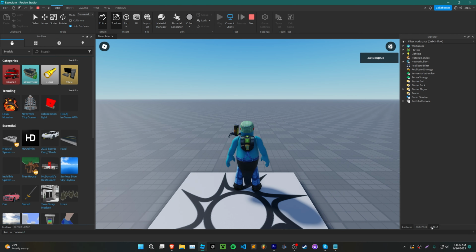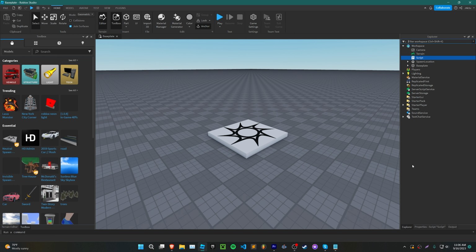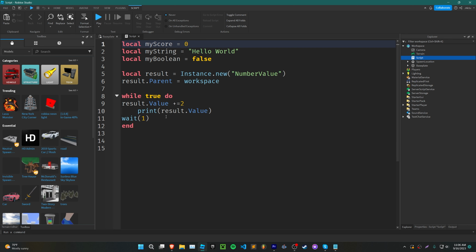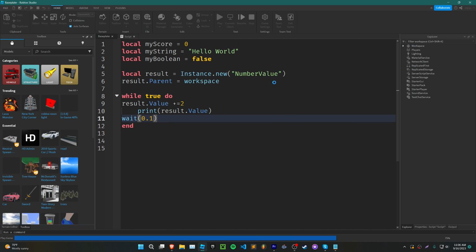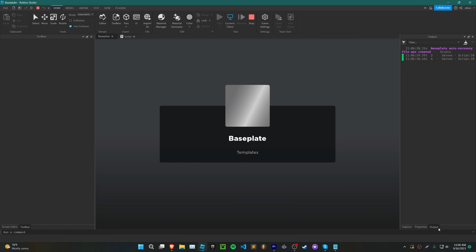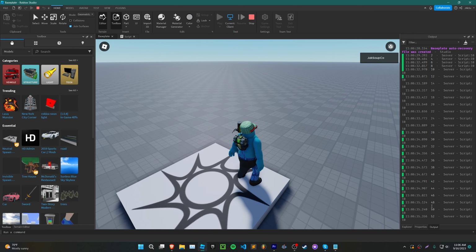Now if we go to our output here after turning on the game, you can see that it's starting to do it. We can make it faster, so we can do 0.1 seconds. Then we can go back into our thing, press play, come here, and as you can see, it goes way faster.